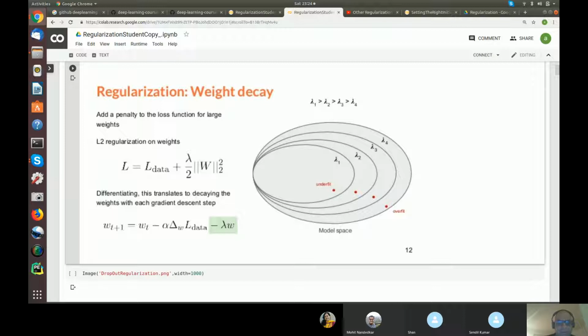Now, you could instead decide not to square them, but just take the exact value of all the W's and add them up. So what do you think is the difference between taking the values of W's and adding them up and taking the squares of the W's and adding them up?